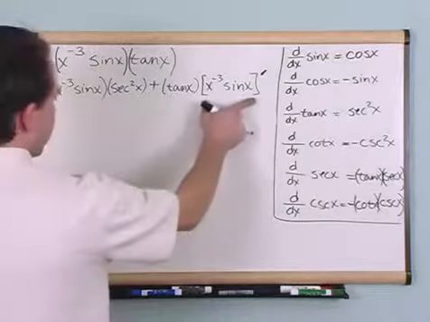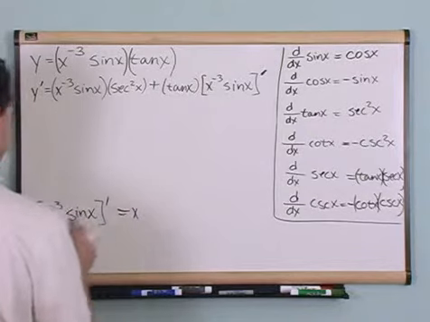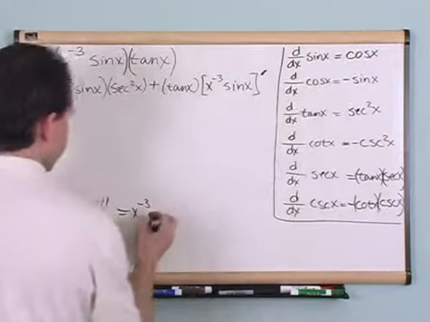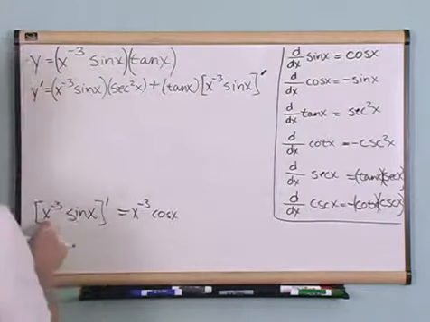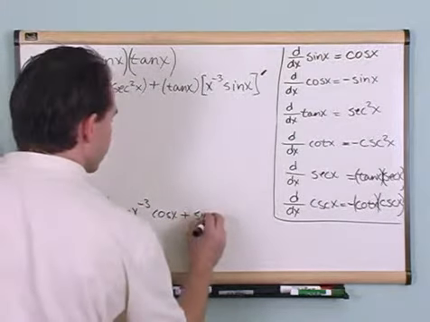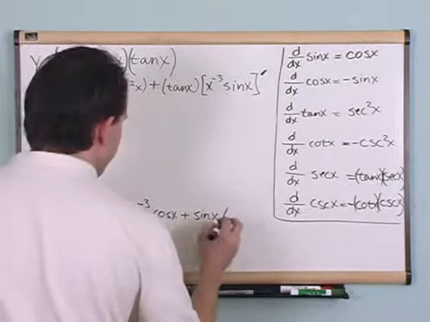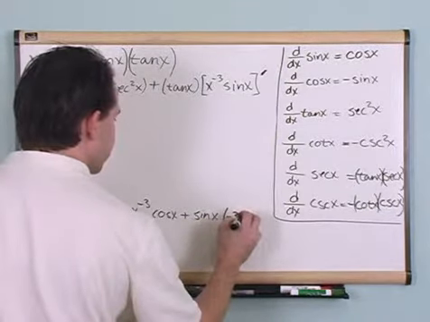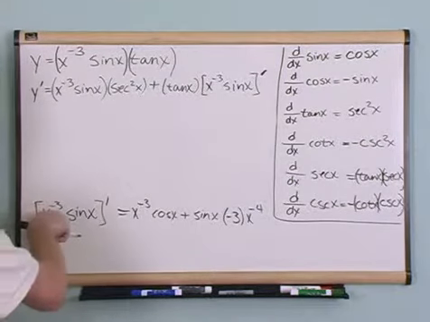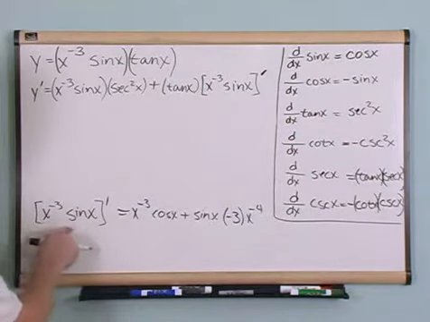Okay, so what we want to do now is work with this term and find the derivative of that. So we've got the first term here is x to the minus 3 times the derivative of the second. Derivative of the second term is just cosine of x. First times the derivative of the second plus the second, which is the sine of x, times the derivative of the first. And this is a polynomial, and remember the way you take the derivative of that is minus 3x to the minus 4. The exponent comes out in front, and then you put x, and then you subtract 1 from the exponent, and that leaves you with that. So really, we're applying the same rule, but we're doing it inside here.